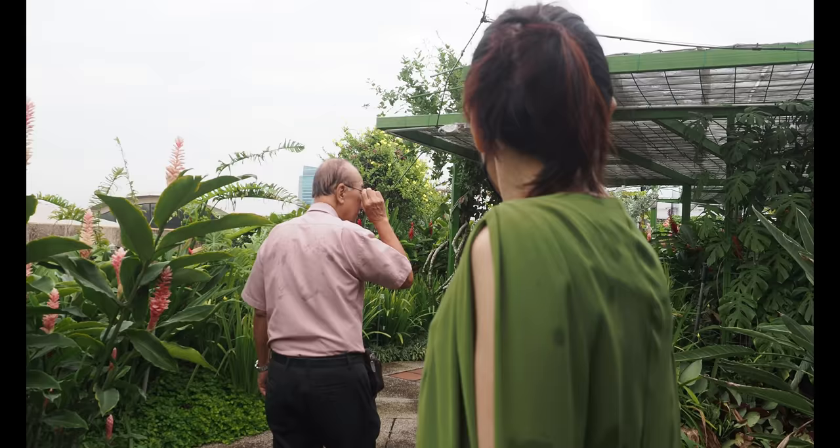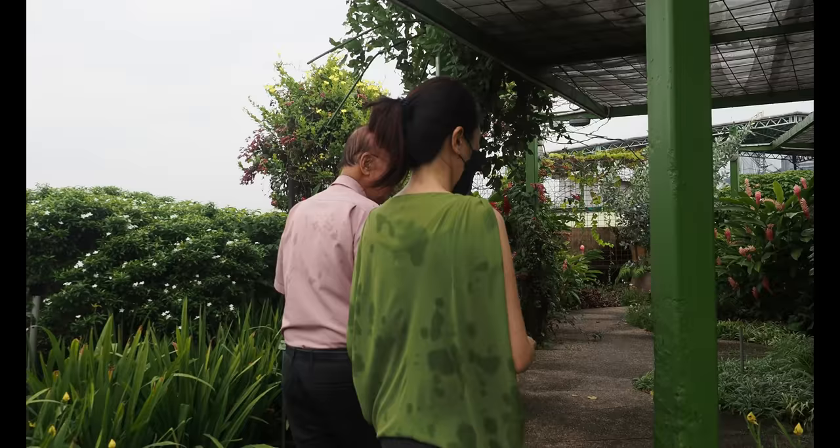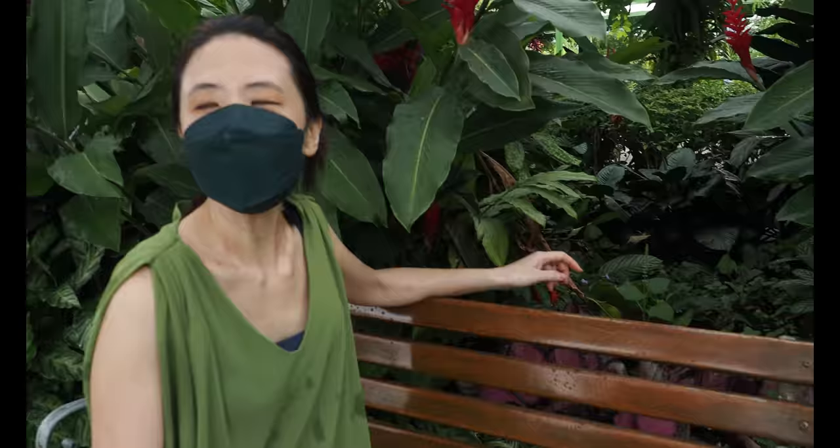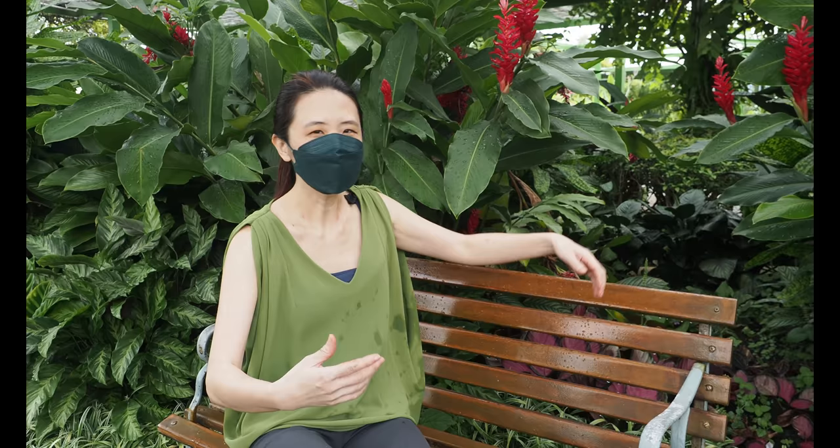Okay, this is another shade garden. See that weed is sticking out. Oh, hey! Oh, you see the weed. I see their calathea. Yeah. I think the problem with gardeners is when I look at my own garden also, I tend to just see the problem. I see a lot of work and problems. And then visitors come, they just go, wow, so nice. How wonderful. You have green thumbs. Wow, okay.